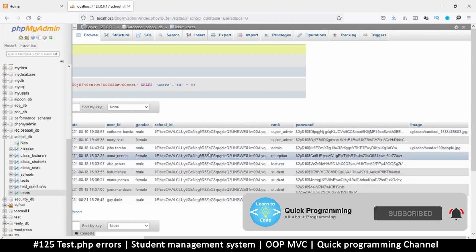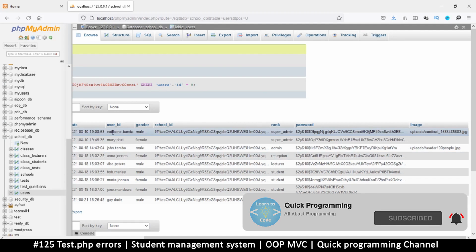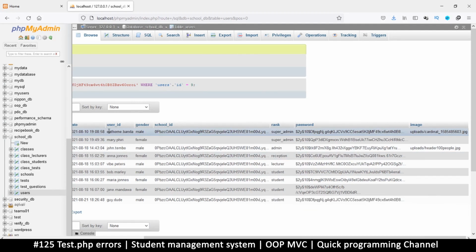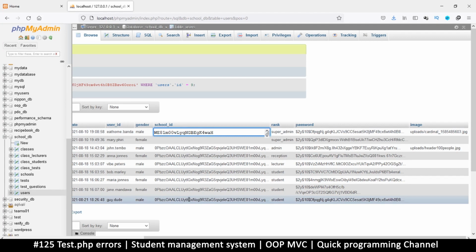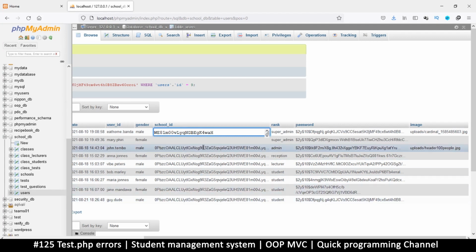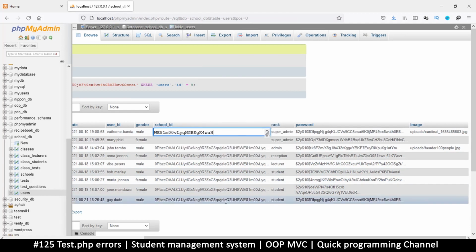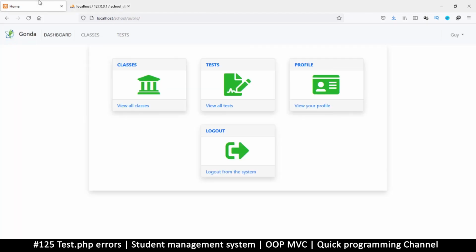So I got a password from a known column here. I know the password for this one, so I just copied this and pasted it right here, because it's the same password for all of them. I think maybe something went wrong when saving. I have no idea, but after that, I was able to log into this student.